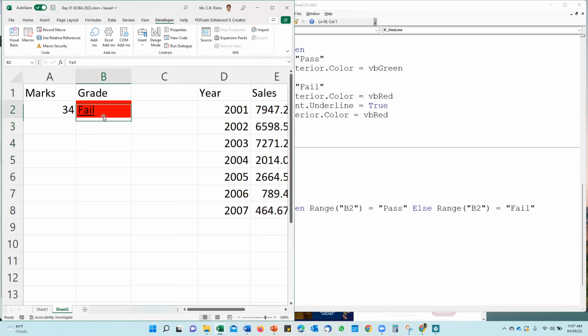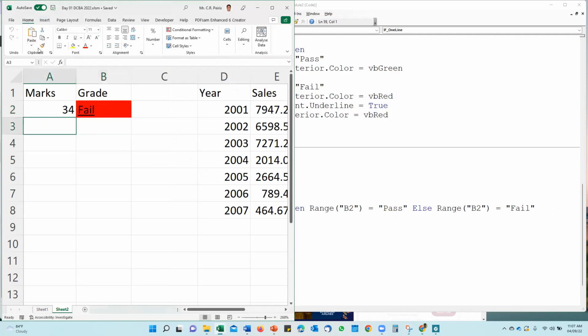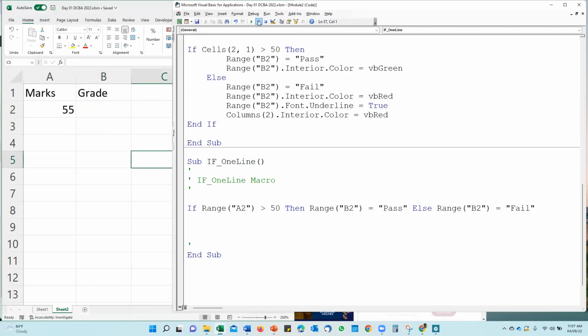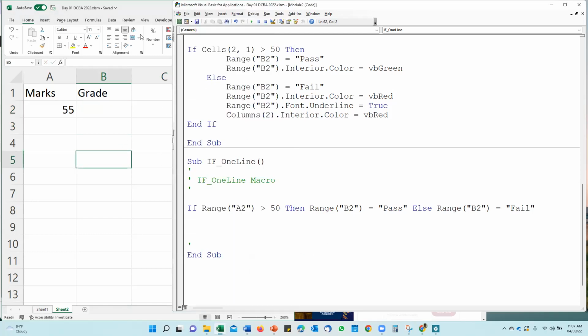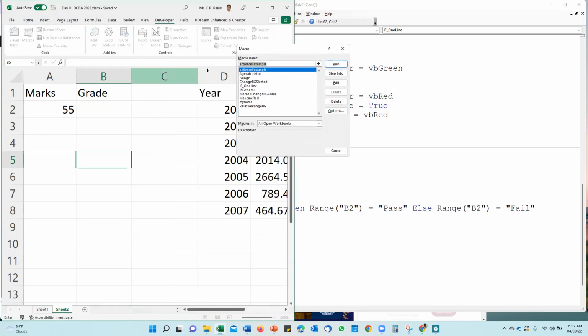Now this is 55. Now it is fail. Oh, right. Now you can see it works. I will clear again, and to make sure, I will go to Developer, Macro.